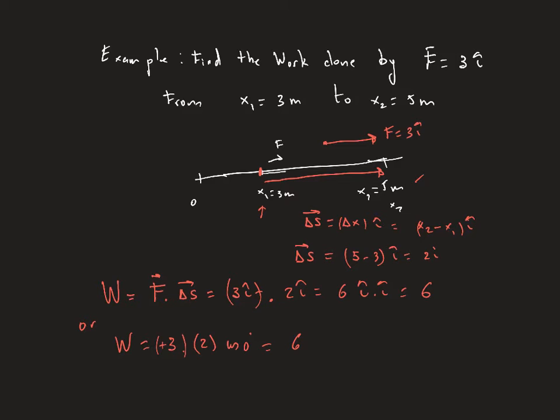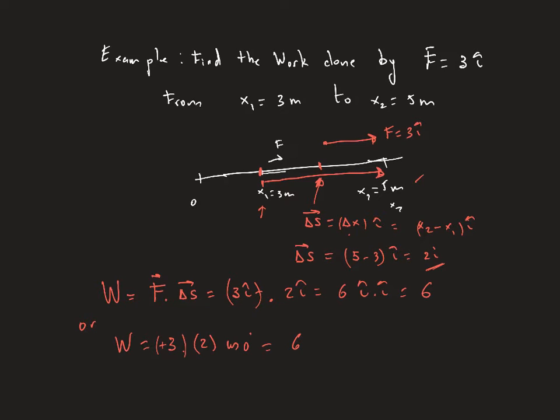So the first thing that we have to ask is, what is the displacement? The displacement is the vector that goes from x1 to x2. How do we calculate the vector displacement? By delta x times i. What is delta x? It is x2 minus x1, x final minus x initial, times i, so the displacement is 5 minus 3, which is 2i. So there are 2 meters between x equal 3 and x equal 5. In the i direction, this is the displacement.